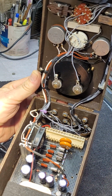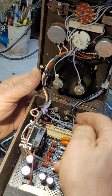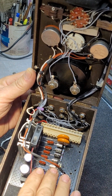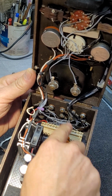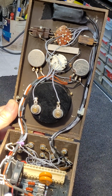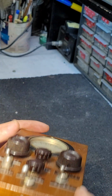Probably one of the more novel ideas of this particular power supply is right here. This is actually a pluggable terminal strip where everything from the main power board and where it ties into the back side and the respective components is separated by merely unplugging it from here to here. So if I have to do maintenance on the main heart of the power supply, I don't have to unsolder everything to the back side of here. I just merely grab it and unplug it, and this is removable, and I could do repairs and merely plug it back in. Worked out real well. Of course, up top here is all your respective wiring to your switches, for your gauge and your voltmeter, and I'll show you that here in just one moment.